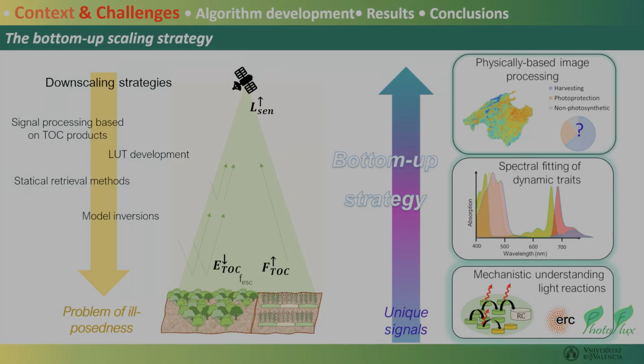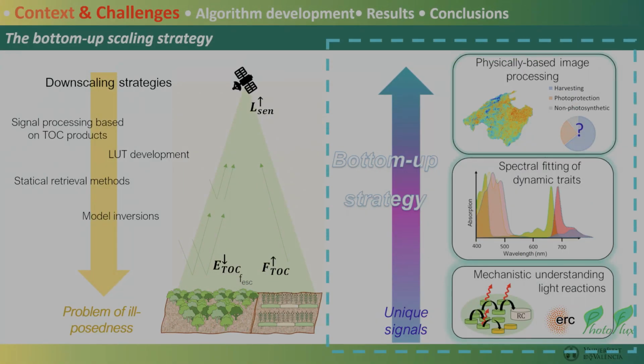Which strategy are we generally using for that? We are using a bottom-up strategy, based on looking for unique signals that underlie the changes in absorption. We design experiments to be able to implement these products from a first physical bottom-up strategy. This is in contrast to downscaling strategies, where you maybe build up models and lookup tables and go back through retrieval from a set of simulated model data, which can have more of a problem of ill-posedness. What we are trying to avoid is this: from the unique signals, you can build up a unique spectrum.